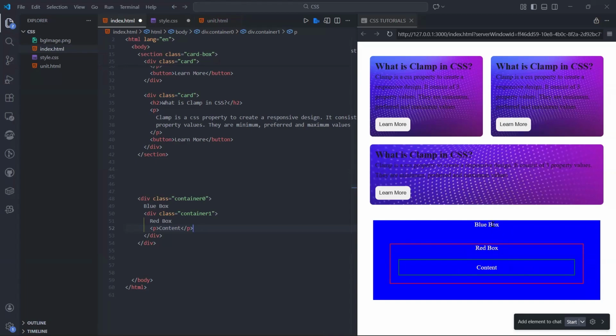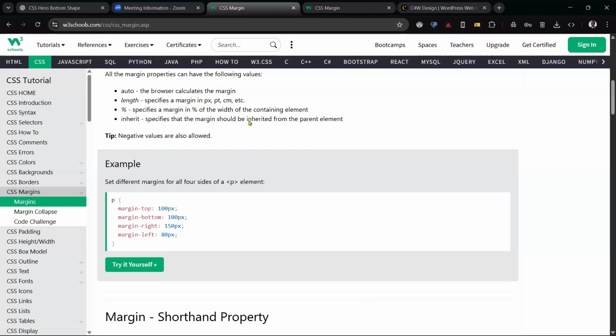So in terms of parents, we can say that this one is the grandparent, this one is the parent, and this one is the child. I hope you understand. Content's father is this, and then red box's father is this. So that is what I'm talking about when I talk about parents.